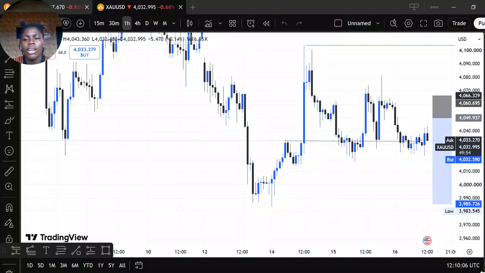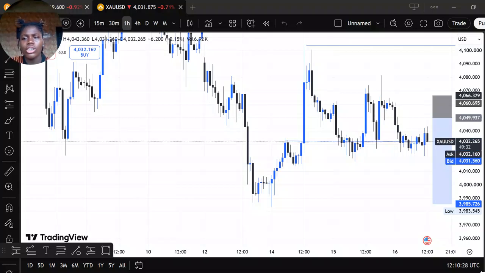Market structure. One reason many traders get confused is because they only see one market structure. Professional traders usually observe two: the external structure and the internal structure. Understanding the difference can help you avoid confusion and improve your trading, and in this video, that's what I'm doing. So let's dive into it.